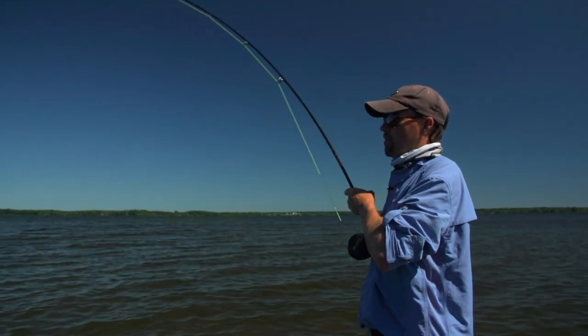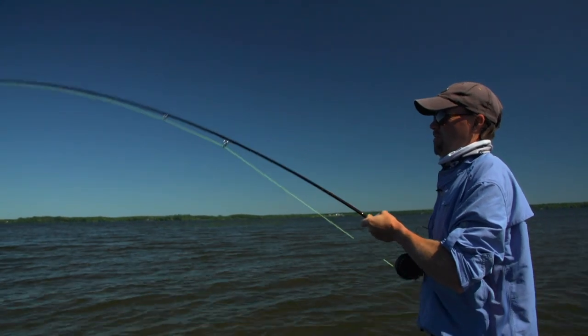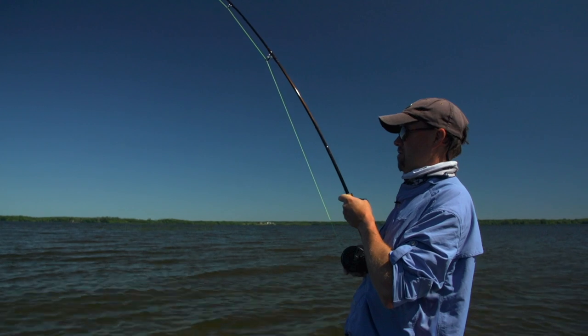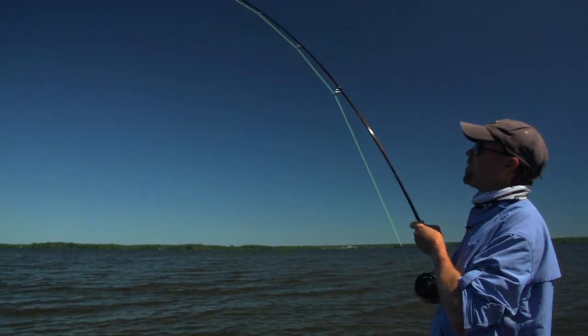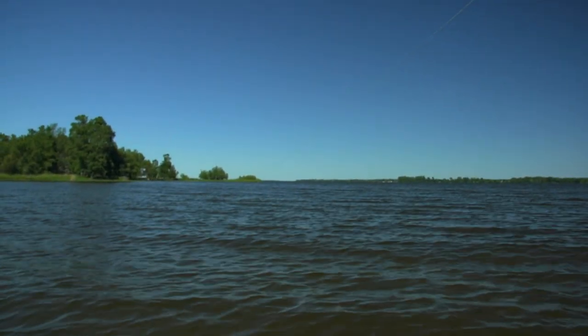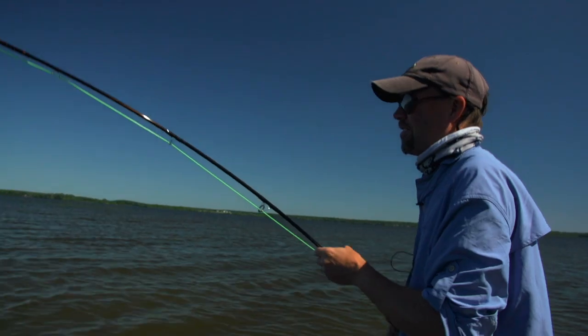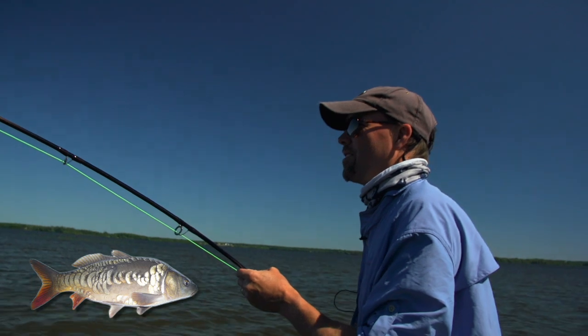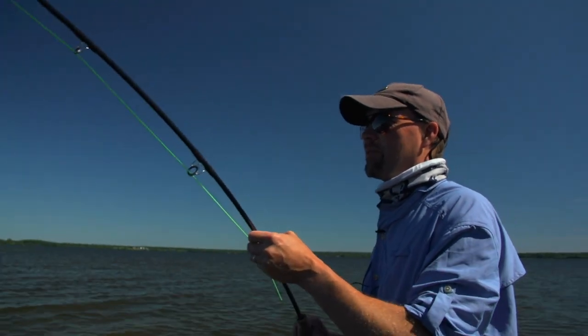Using a nine weight. Nine weights are good for fishing for these bigger fish for their power, because some of these fish can grow up to 30 pounds and you need a good rod — a good stiff action rod for it. This is a mirror carp. It's not as popular as a common carp in the bay.